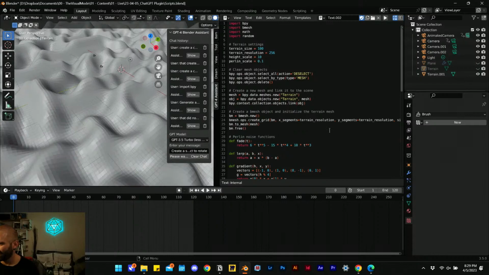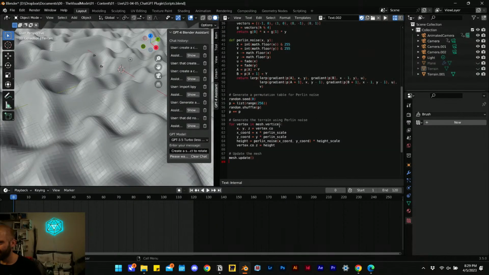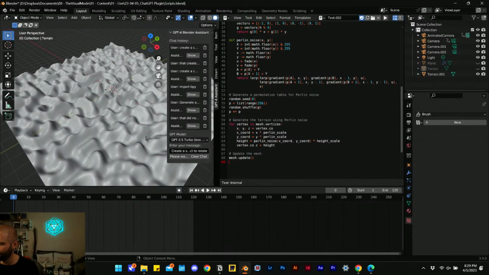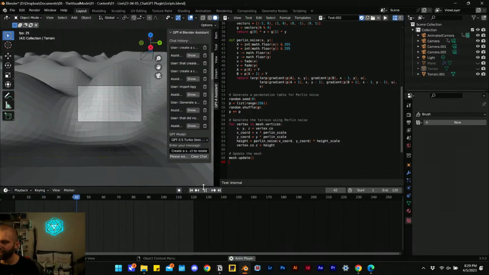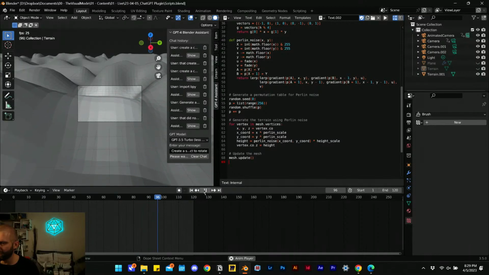landscape. Pretty neat. If you'd like to add any suggestions in the chat, by the way, on any sort of thing that we could test out here with GPT-4, it seems like we're having tons of success with that. We can see our camera moving through the landscape animated.